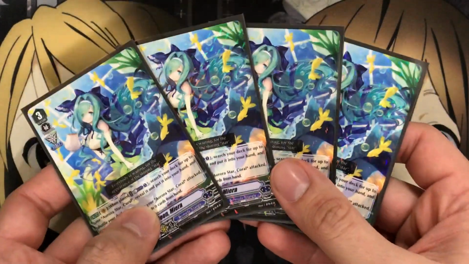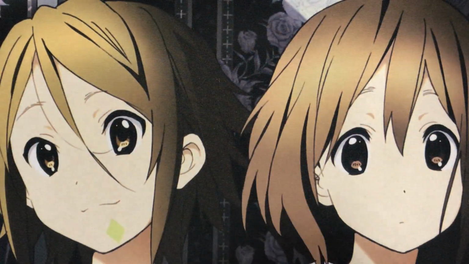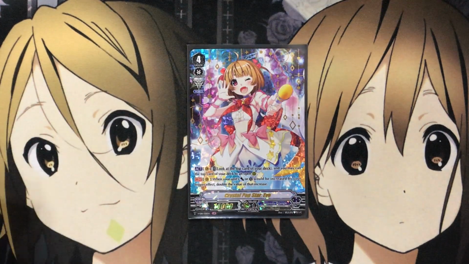I love what they did with all the different decks for Bermuda Triangle in this set, just with the backup card. Didn't have to be anything too major, just to help overall for people who wanted to build the particular deck in mind. And that's it for the grade 3s. Before we get on to the grade 2s, I am running 1 of the Crystal Popstar Eve. This card just helps late game.